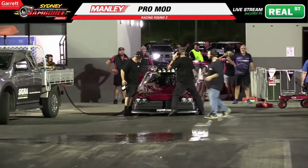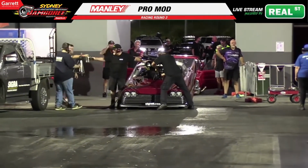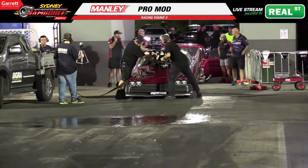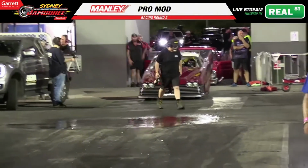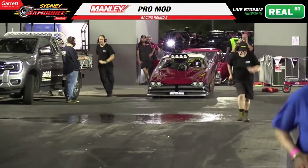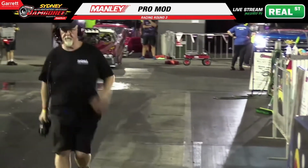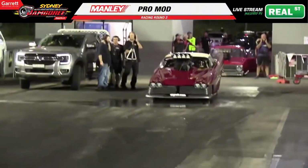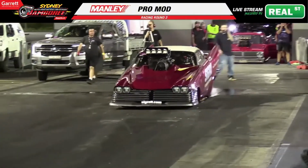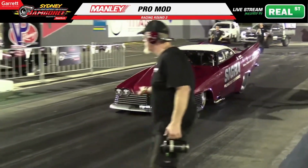Well, welcome back, and we're going to keep kicking on now with Pro Mod coming your way. Ronnie Palumbo and Jeff Gradden, a couple of guys who usually run in Door Slammer, but this weekend they are running in Manley Performance Products Pro Mod. And fortunately, we have heard that Anthony Matuk did get out of the car under his own power. If you are just tuning in on the live stream, we have been down due to a pretty significant accident involving Anthony Matuk on a solo pass. The good news is he got out of it. He is okay, and I believe he's back at his trailer now, so that's fantastic news. And honestly, that's really the only thing that matters. That's right.